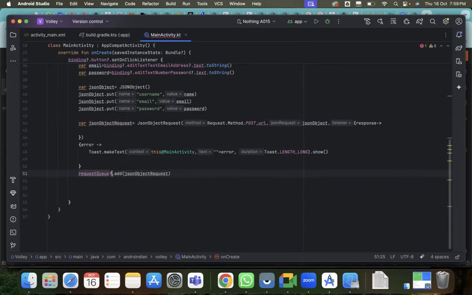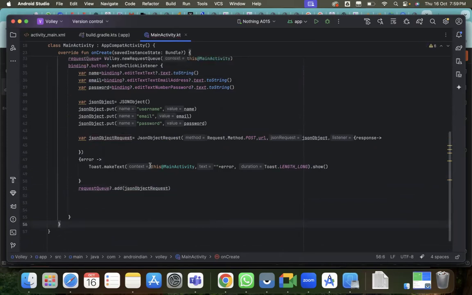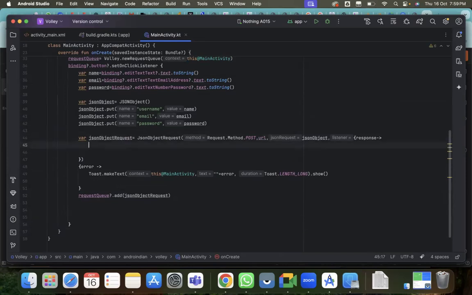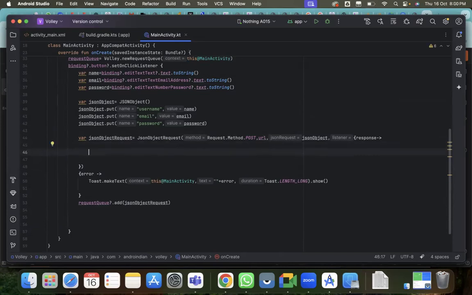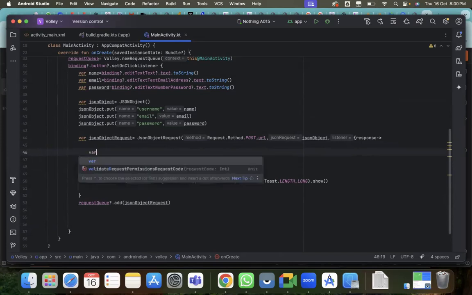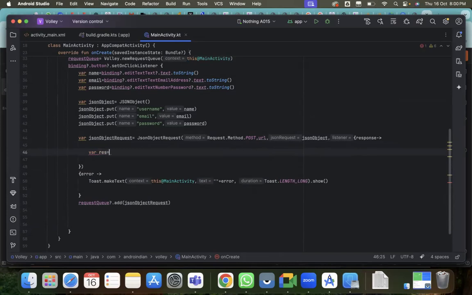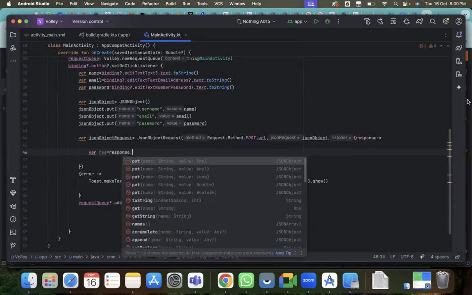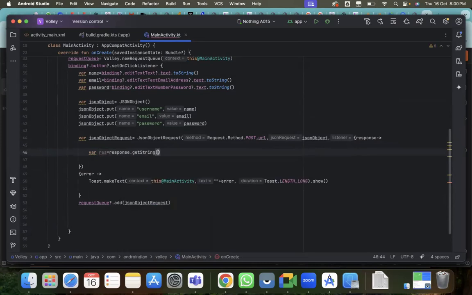So here now we have to handle this error. Then within this now we have to display the data. So how we have to display the data, that we have to display this. Now here within this now I want to get some data. So res equal to response, like I'm creating one response. So this data we will get from this particular response dot. So from the response we have to get the string. So get string. What is the string here?